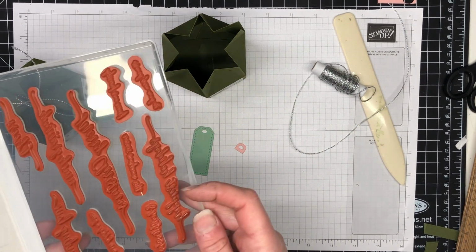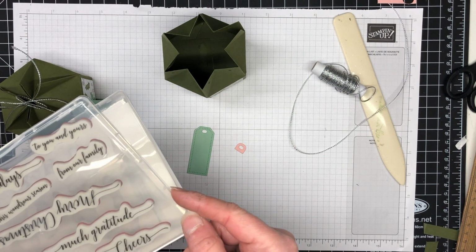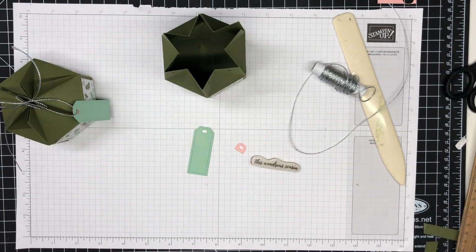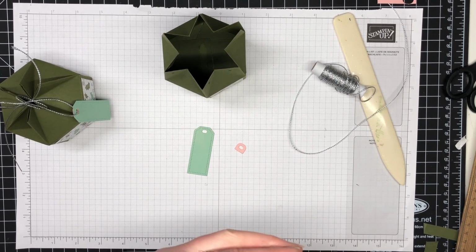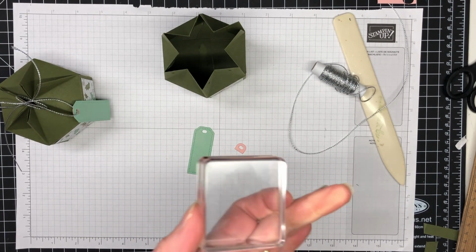So I've used the sentiment, what did I go with? Can't even remember now. Something about a wondrous season, maybe? This wondrous season? And it fits perfectly on that smallest tag there. We're going to heat emboss because we're using that silver thread.